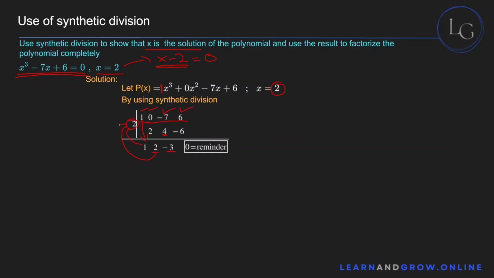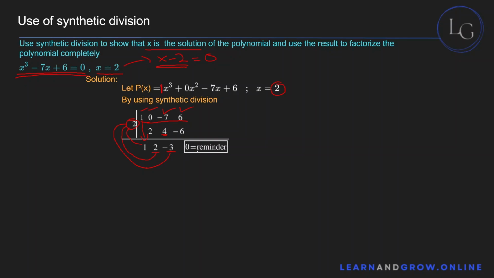Now again, you'll continue to do this again and again, as many times as you have to, until you reach the last constant. So we'll multiply this 2 with this minus 3. That'll give you minus 6. We'll write down minus 6 under the last value over here. So 6 plus minus 6, which is basically 6 minus 6, that will give you 0.